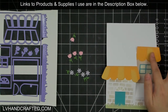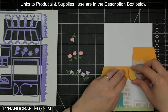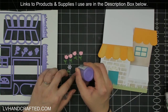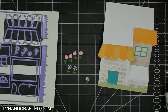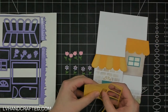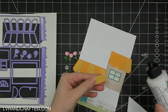There's another die for the roof that cuts out individual shingles — it's a single die but cuts all five shingles at once, which is really convenient. You just run it through one time and get all the pieces. I'm going for a slightly two-toned roof, so I didn't use all five of the matte shingle layers. They also have a really great stitched border detail on them. I'll need to die-cut another round because the shingles are shaped to fit specific spots on the roof.